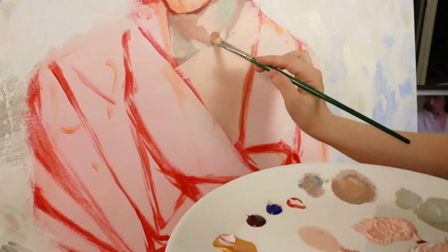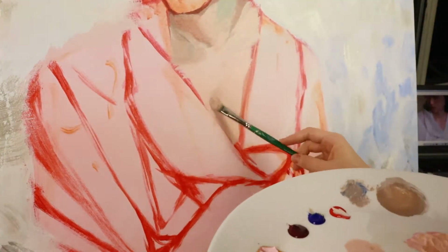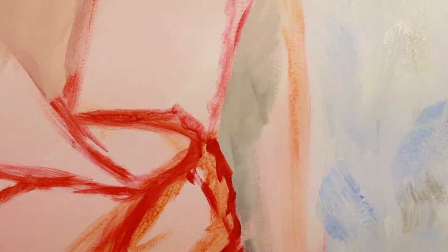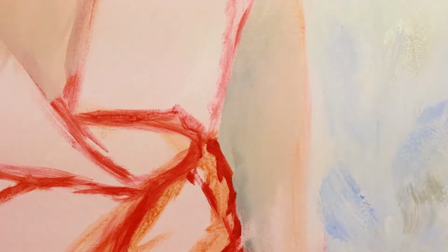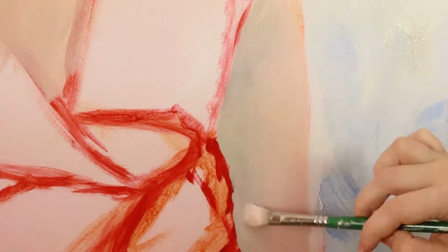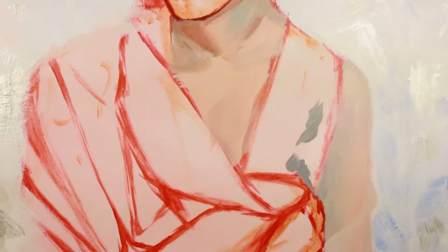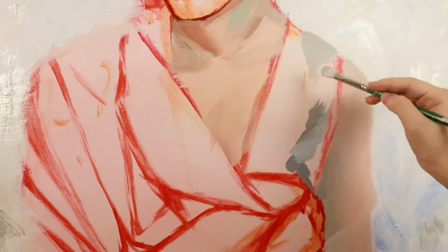But just like the underpainting, it helps me keep my color palette consistent and work on the bigger picture rather than getting preoccupied with the small details and losing direction. A good example of losing direction is, if I just started the face without doing anything else and I completed it and it's perfect, and then I start working on the body and I would just struggle to mix the exact same skin color, or my proportions would be off and I'll have to fix the entire thing.